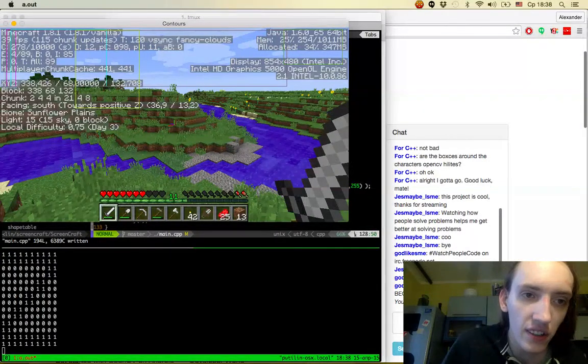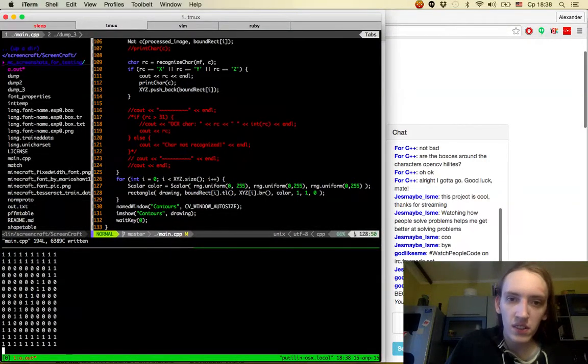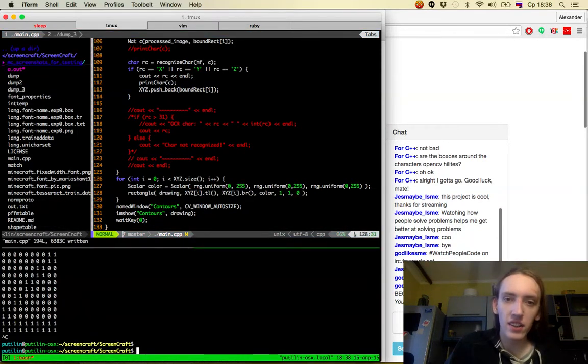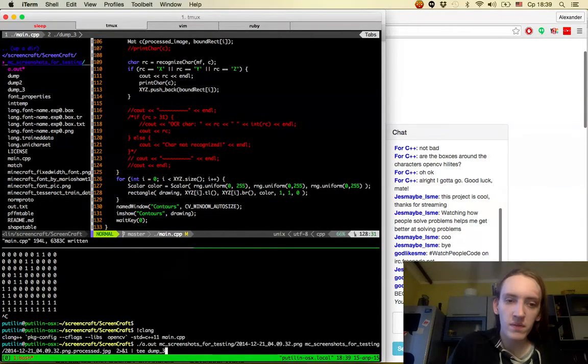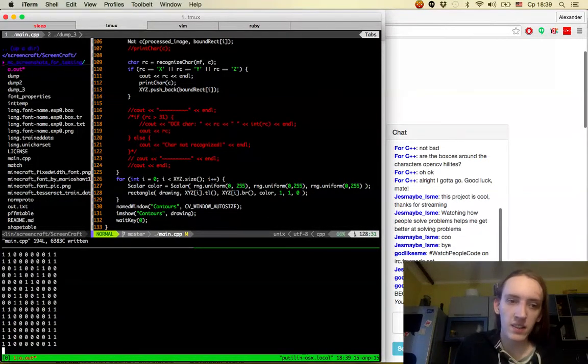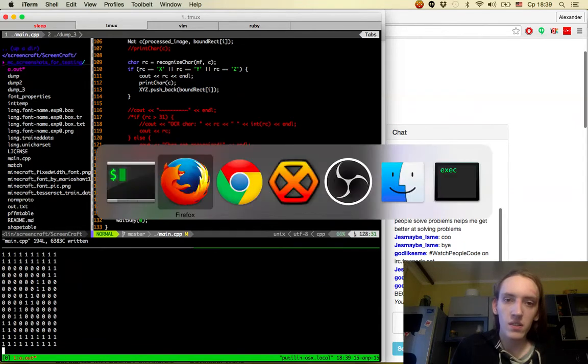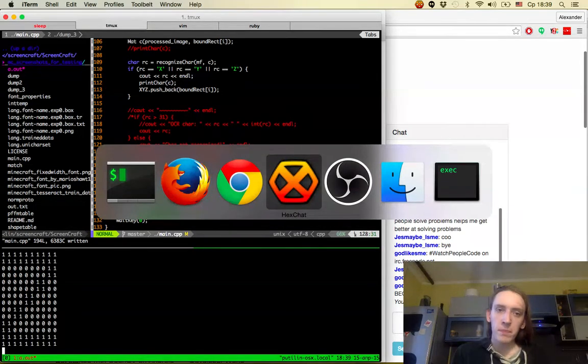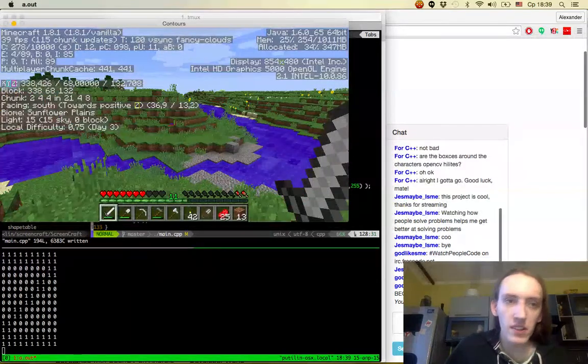Okay, again, there is some weirdness. Oh, okay, because I forgot to replace the bound rect index here too.